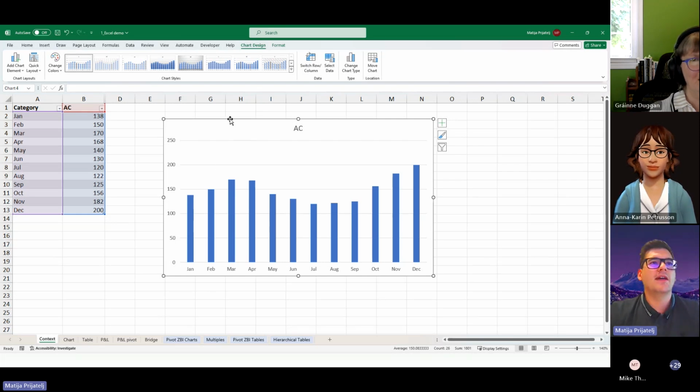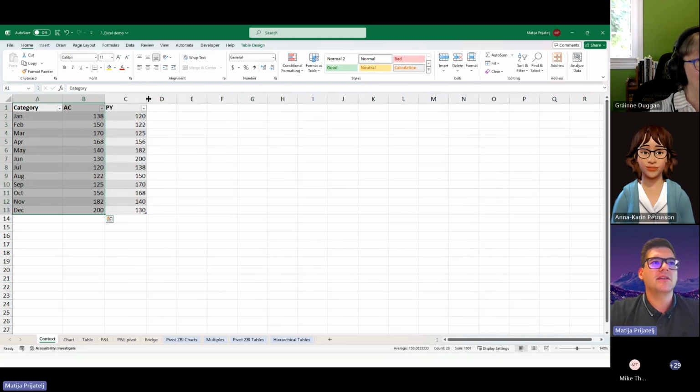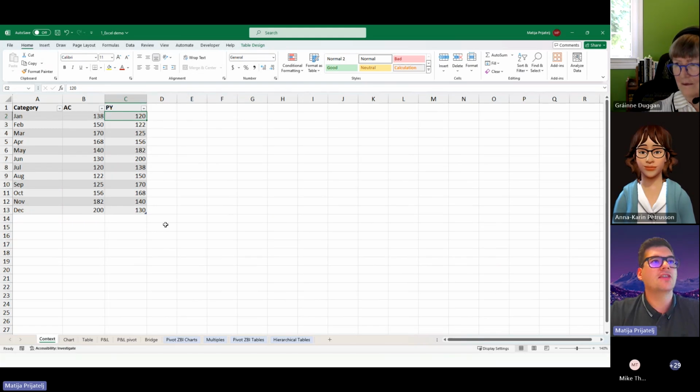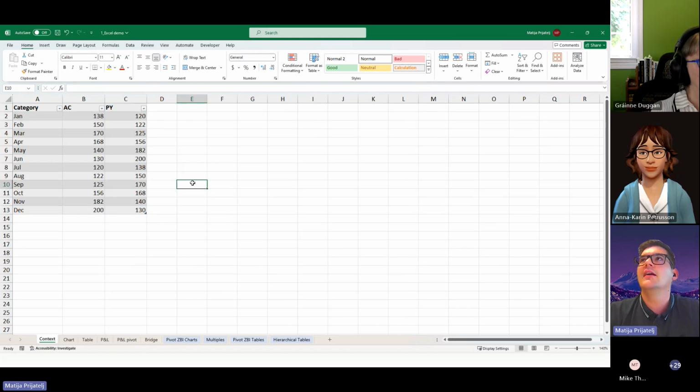So the best way that we could do something like this is if we would add something to compare against, let's say our previous year. And with this, what we've done is we've given context to every one of our actual figures. I'm using here the names of actual and previous year. This is a little bit more of a planning financial type of way, but you can just imagine it says here 2024 and here it says 2023. It would make perfect sense, or anything like that.